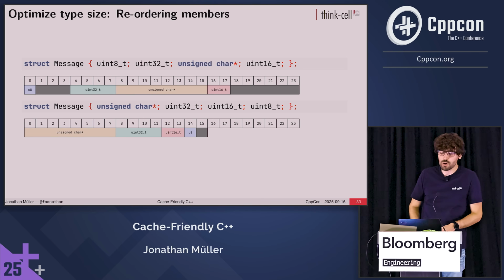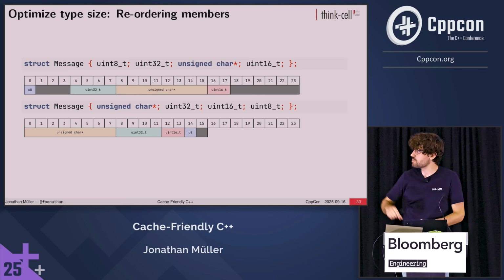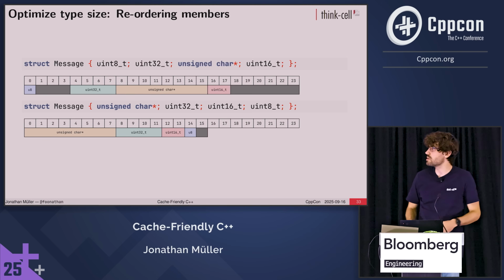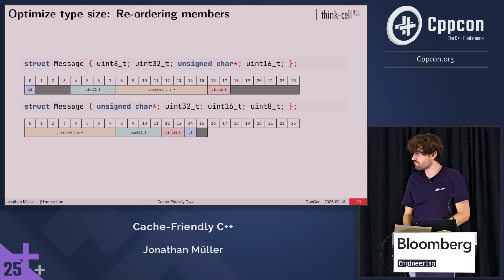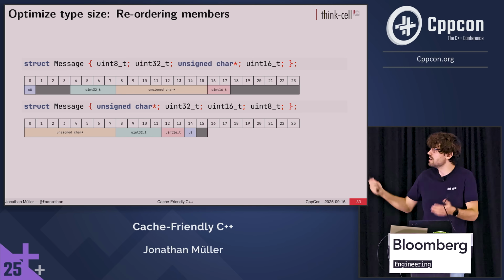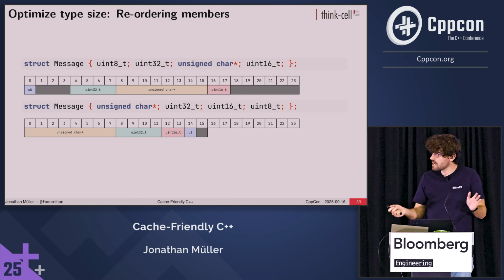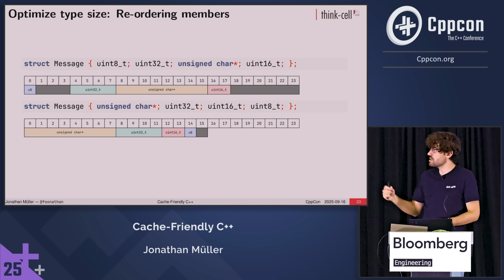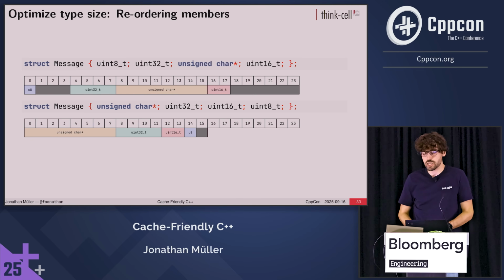However, if we simply reorder the members of our message from largest alignment to smallest, then we get the most optimal padding. In this case, it's only one single padding byte at the end to make sure that the entire thing is aligned to 8. So this is just essentially a free optimization in many situations where we now have a 16-byte message instead of a 24-byte one, and we can fit more of them in our cache.